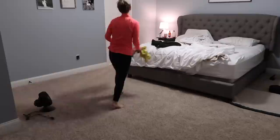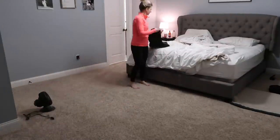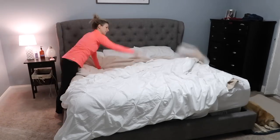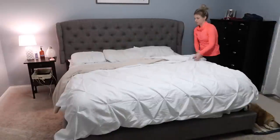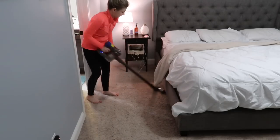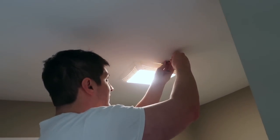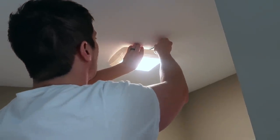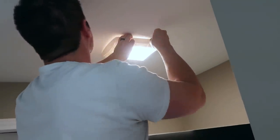And then I came upstairs really quickly to pick up our bedroom, and I wasn't doing anything crazy in here because it obviously wasn't that bad, wasn't too messy. I just wanted everything picked up from the floor, and I wasn't going to make our bed because I was going to be getting into it here soon. And then when I was done with our room, I was going to have Mike take off the vents in our bathroom so I can clean those tonight before I woke up the next morning and got started on deep cleaning our bathrooms. And I'll admit, that is something that I have never cleaned.